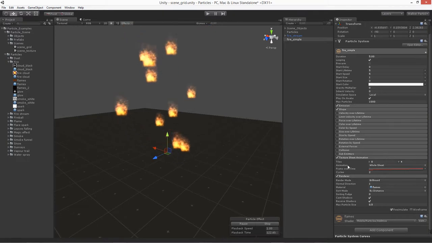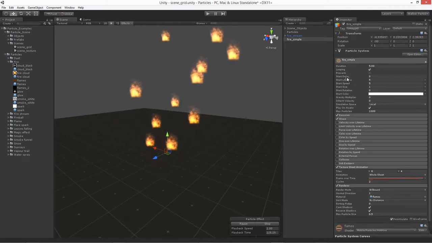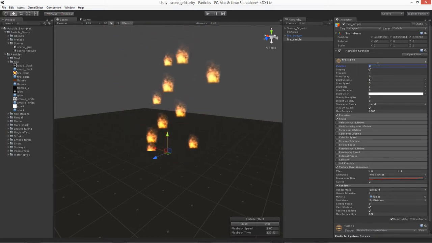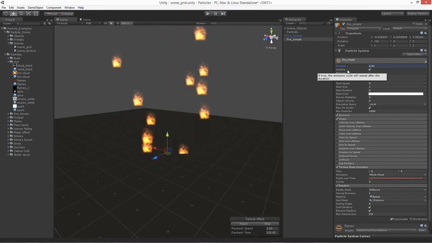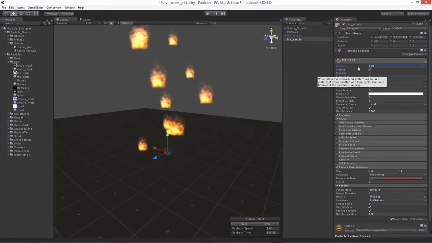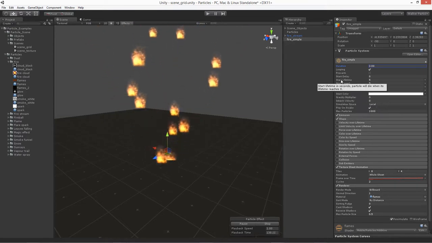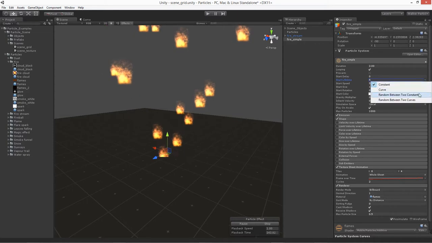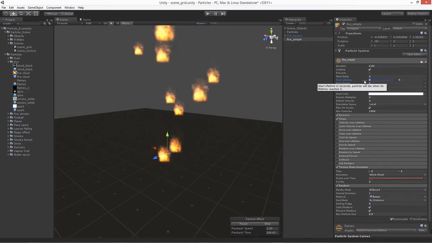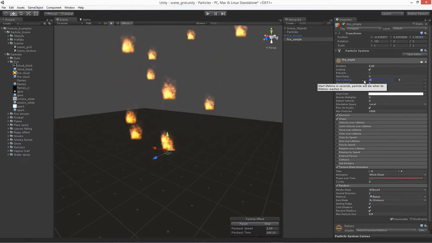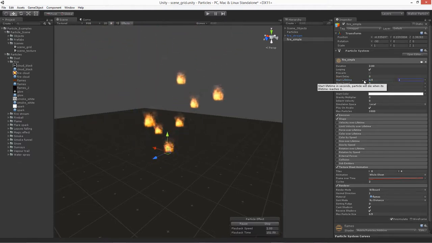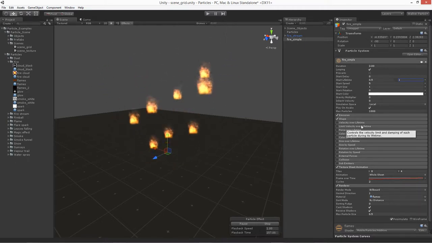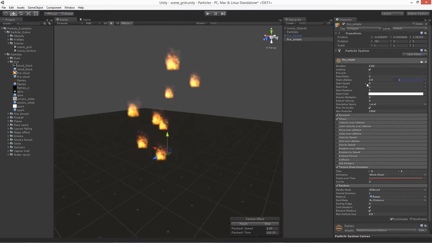And now that we've got this one, let's go ahead and go back up to the top. For the duration on this, instead of 5 seconds per duration and cycle, we'll just put this at about 2 seconds for each one. We'll make sure that it stays looping. And then inside of the options through here, let's go ahead and start with the start lifetime, and we'll do a little bit of a random between two constants on it. So for the start lifetime, we'll start it at about a 0.5, and then we'll end it at a 1. Alright. So we'll have a little bit more of a flicker that'll occur. Some will be short, some will be long. The speed, let's go ahead and get rid of speed completely.